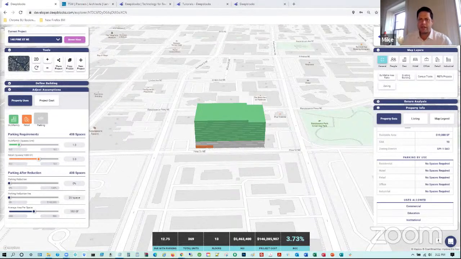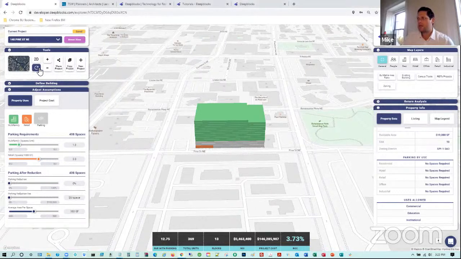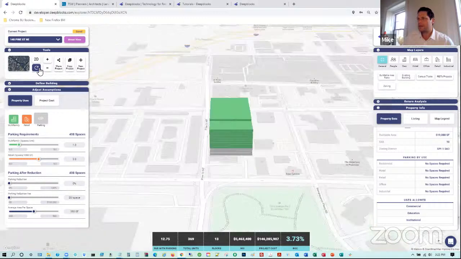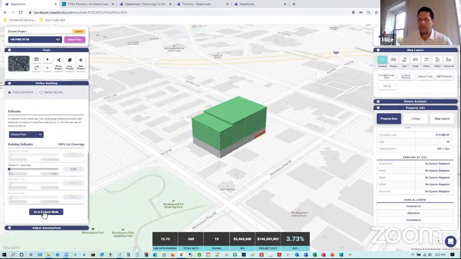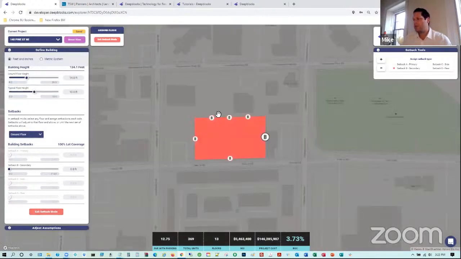All right, so some of the next steps are we're going to go through our setbacks. And that way I can show you how the building will change as I enter in setbacks. I'm just going to move my model around. So as I mentioned, you can go into what's called our setback mode, and we can uniquely identify each side of the building so that we can adjust the setbacks differently for each side of the building. So this is going to be A. We're going to leave these as B. We're going to put it C. Across from C, this is going to be D. Lastly, this will be C.